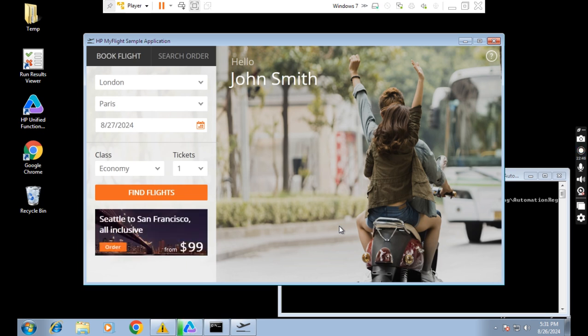Now it will highlight the hello text. It should highlight this hello text.